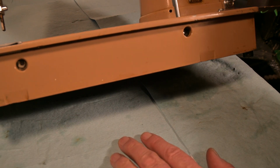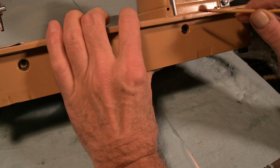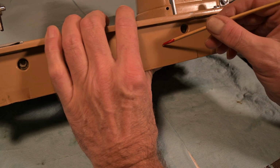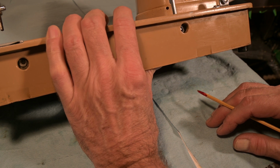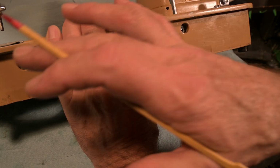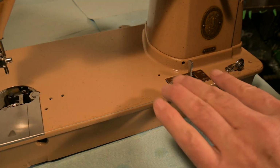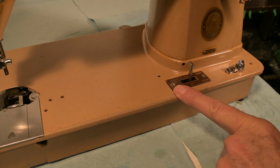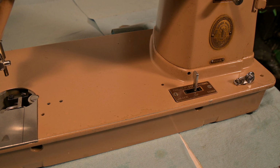But this can be left on while this is dismantled at the other end. And the way that is done is there's a screw there. That screw will disconnect this lever from the bar below that goes to the other end of the sewing machine, underneath the hook, underneath the pins for the throat plate. So it is possible to take it all out and still leave that intact. And then the way to remove this is to undo these two screws, and that would be the start. That would be where I would start dismantling the throat plate positioning lever, doing a removal.